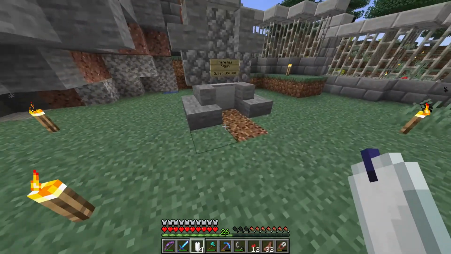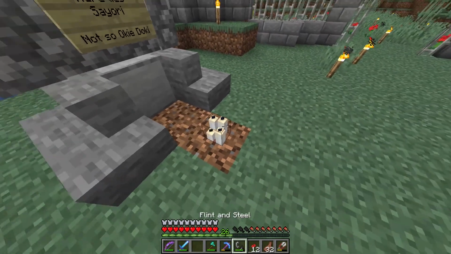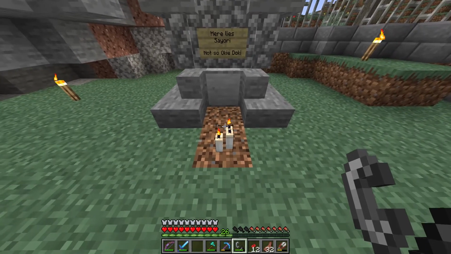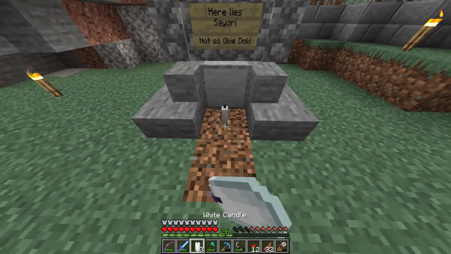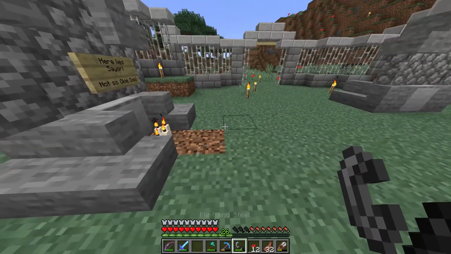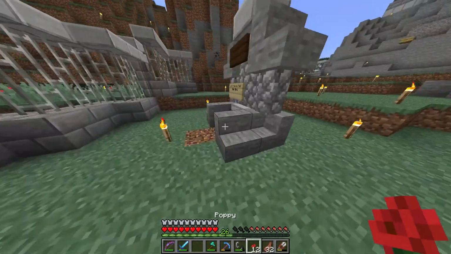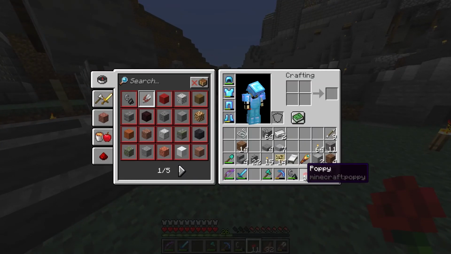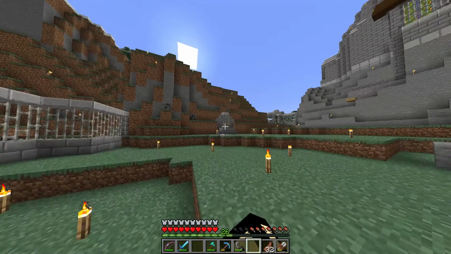Here we go. Let's do 1, 2, 3, 4. And we have some candles lit. Now, do I want to put them closer or do they need to be... Okay, I think I'll put them on this one instead. I think that actually looks a little better. Yeah, okay, that works. And then we can maybe go to this one and put a flower. And then we do nothing to that one.